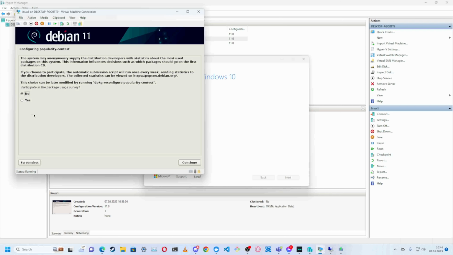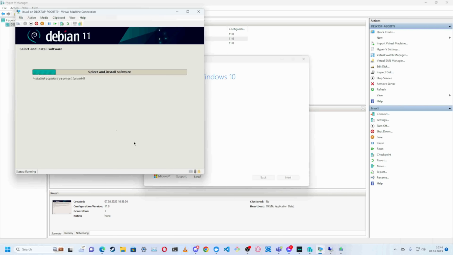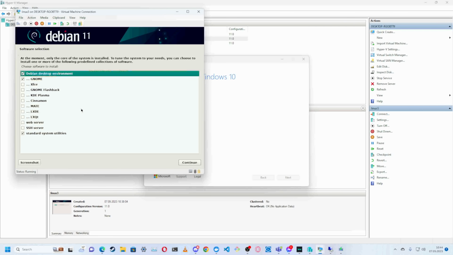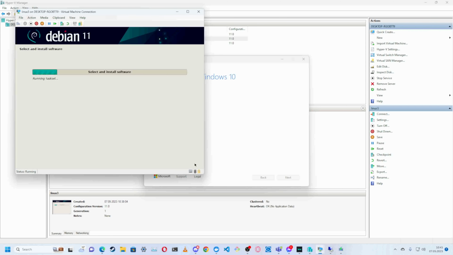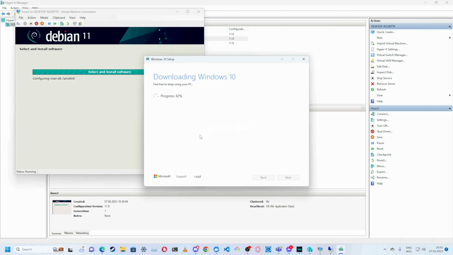And the Windows 11 installation file is being downloaded by now. We don't want to participate in the package survey or popularity contest. We don't want desktop environments, but we want a web server and SSH server. We have 42% of the ISO file already downloaded.